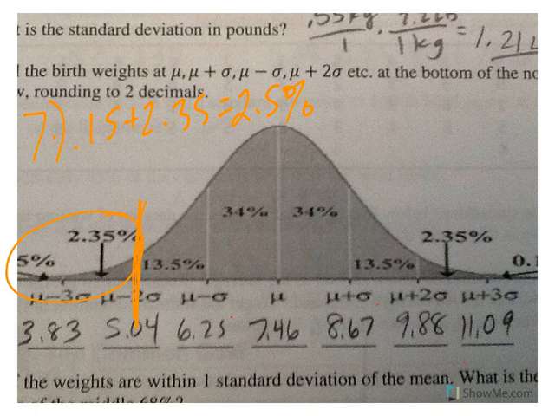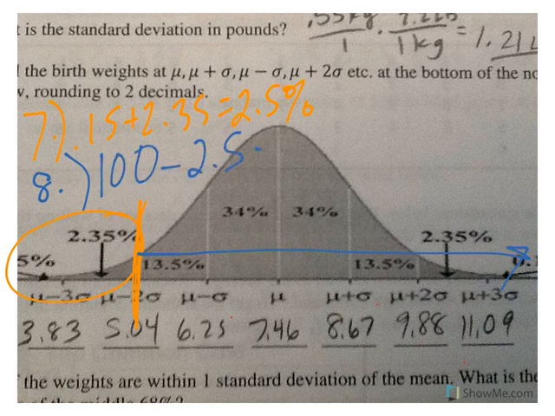Now, number 8 goes with that and says, what's the probability a baby will weigh more than 5 pounds? Well, if we already went less, more than 5 pounds is all of this. So it's the entire piece minus what we've already gotten, and we could take 97.5%. Now, you could also have simply added all of them together to the right. I mean, either way is fine. That works. It's not a big deal.